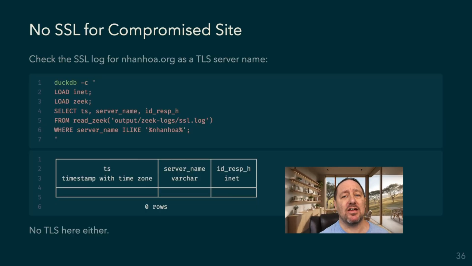Same story as a DNS check. There's no SSL connection to this domain, no TLS handshake, no server name. The victim already had the page loaded by the time this PCAP was captured. So 2 down, the DNS and SSL. Let's just check the IP address and see if that shows up.